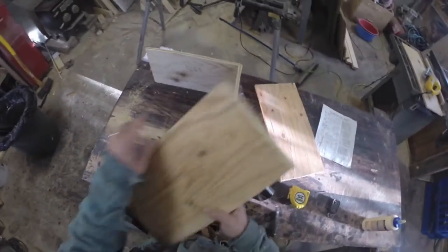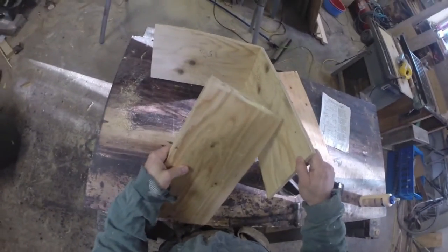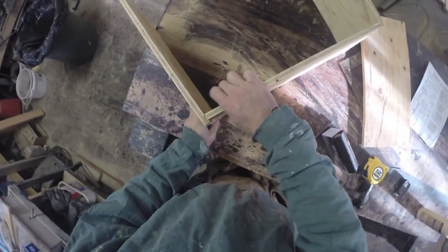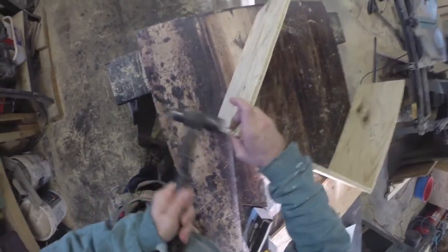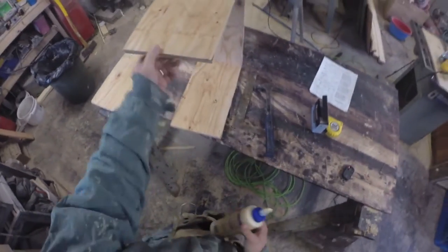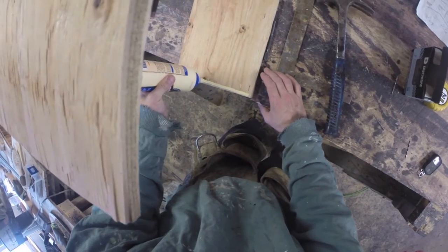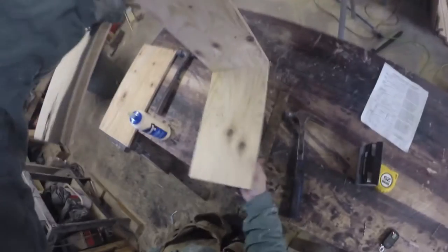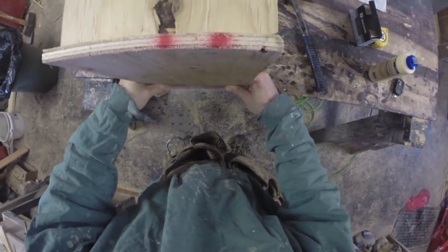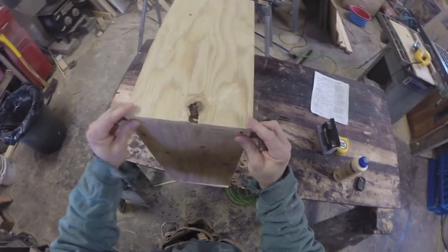I've put some glue on my other 15 and 3/4 inch piece. Now it goes on the other end of the 18 and 3/8 — don't put it on the other end of the 15 and 3/8 or you'll just have to take it apart. On the other end of the one you've just nailed, put that in. We've got three sides done. The box is still going to be a little bit wonky — don't worry about it. Now on our short side, the 15 and 3/4 sides, we're going to put a bead of glue in, flip it, and put another bead of glue in. It's kind of the easy part — just pop it here and here and we're good to go.